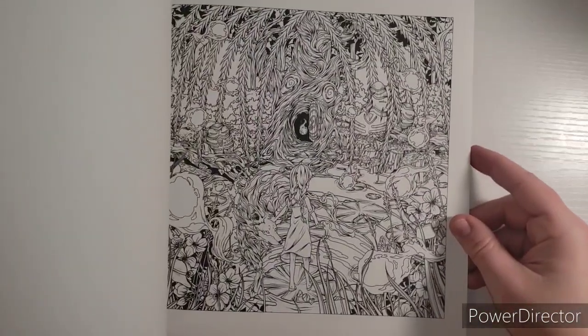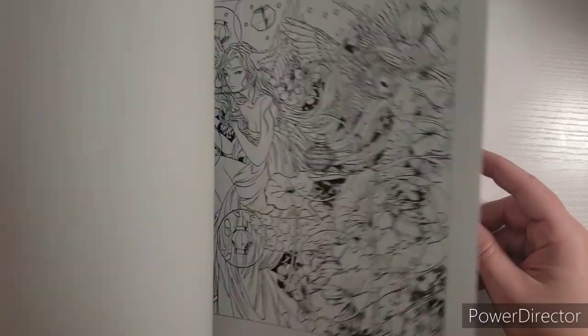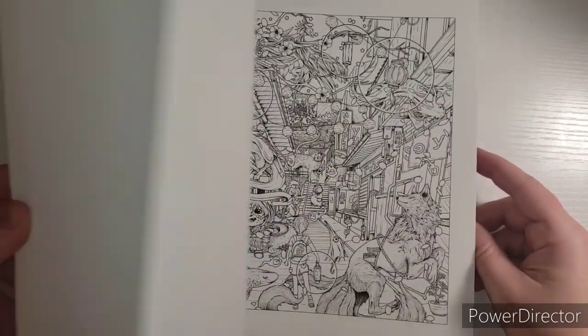I don't think I've colored in this one yet. Yeah, I haven't colored in that yet.